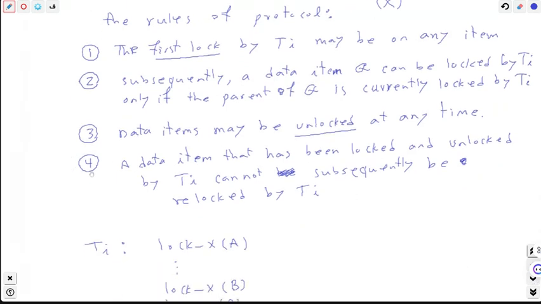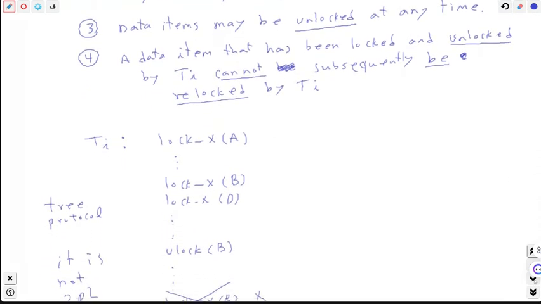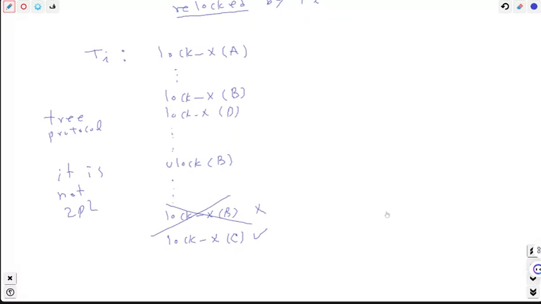And the fourth rule says that if a data item is unlocked, then it cannot be relocked. As you see here, if we unlock B, then we cannot lock B again.